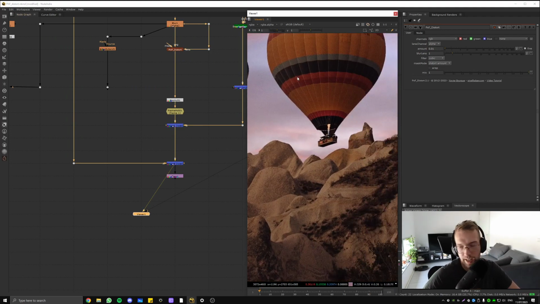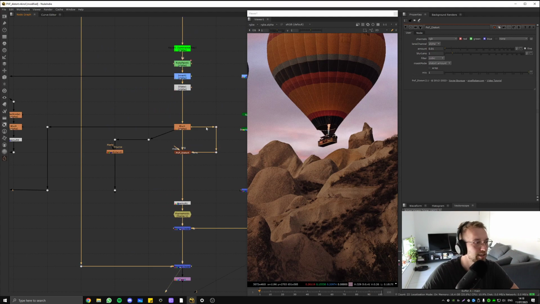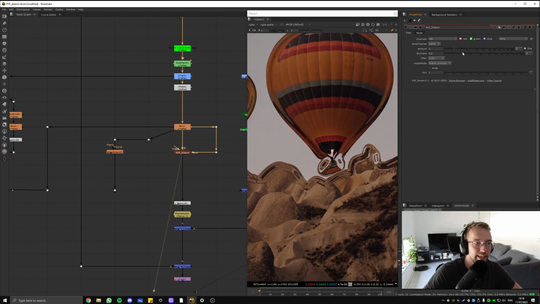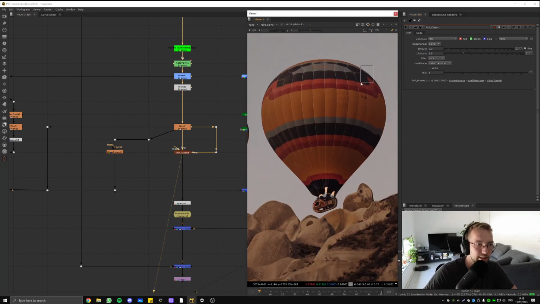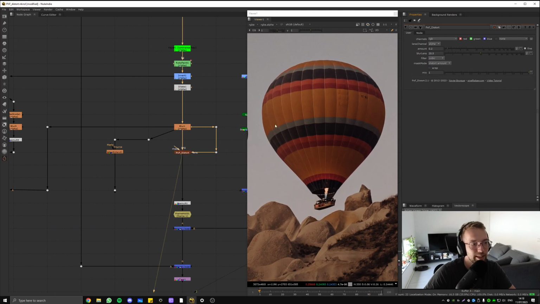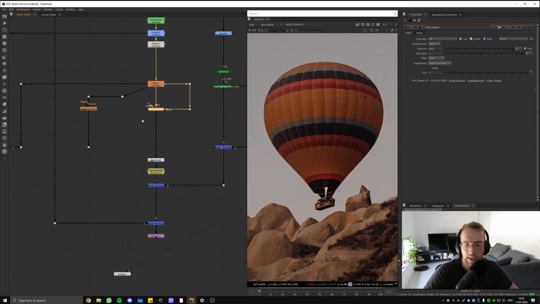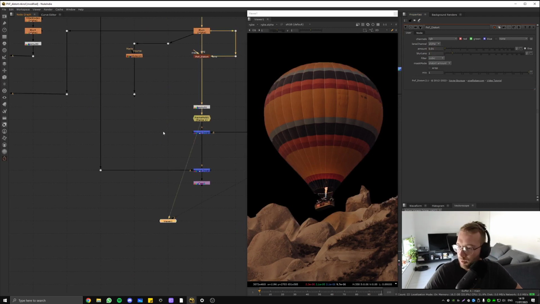This does not work when the edges are very feathered, if there's a lot of motion blur or the subject is very defocused, because then you will have to have very high values. Let's say these edges are very defocused. You would have to really push the values outwards, and it would just distort the whole image, which you don't want to do, obviously. So it really shines in situations where it's just one or two pixels. You just plug it in and it's done. It works perfectly. And a lot of people don't know about this, so I figured people should know about this.